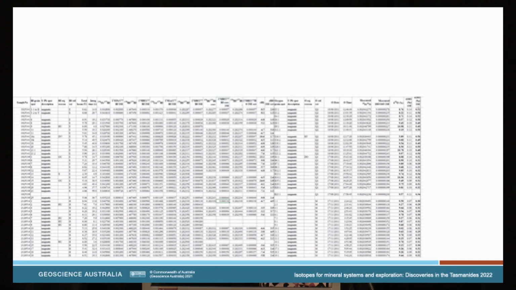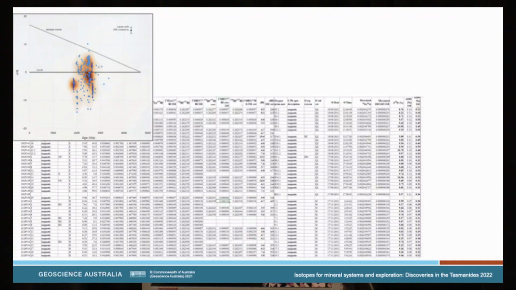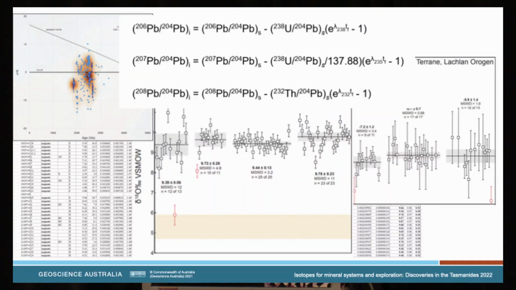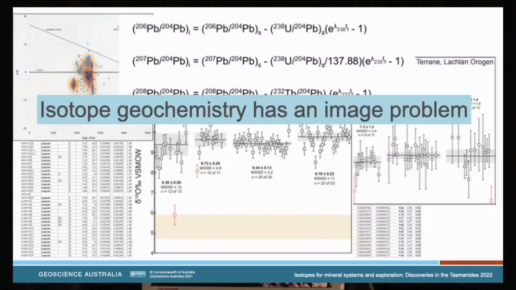So with that said, let's jump right in to everyone's favourite topic, isotopes. First of all, we'll just get some data up here. We'll maybe put a sneeze plot up, a few more plots, some equations. All of which is to say, I think that isotope geochemistry has a bit of an image problem in mining and exploration. The rest of my talk, I'm going to be telling you why I think that is and what we're doing to try and address these issues.